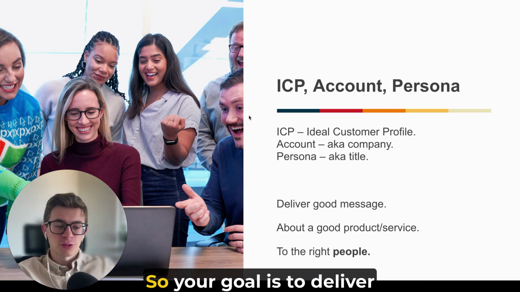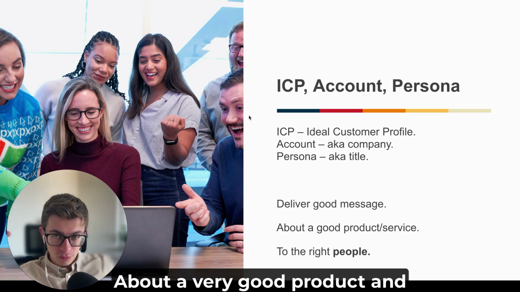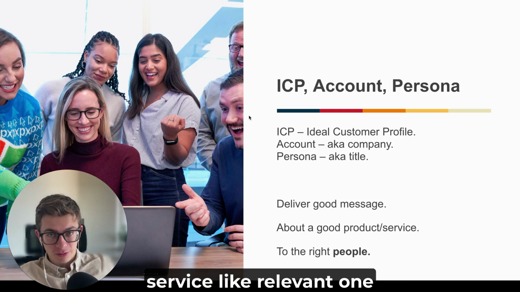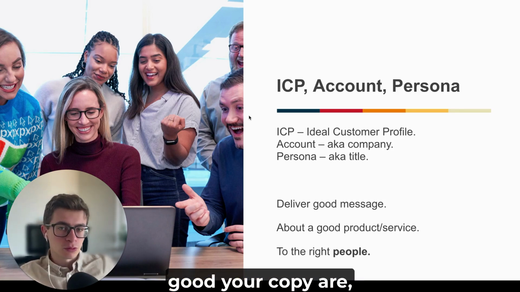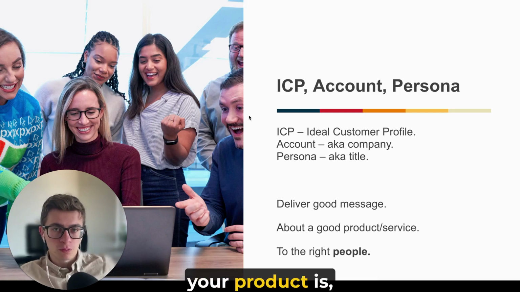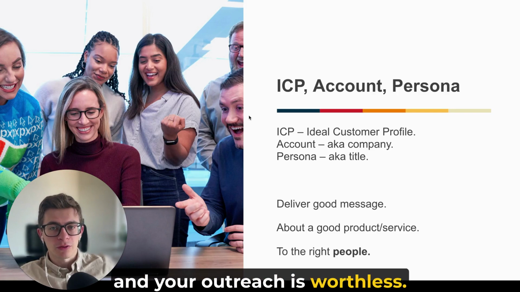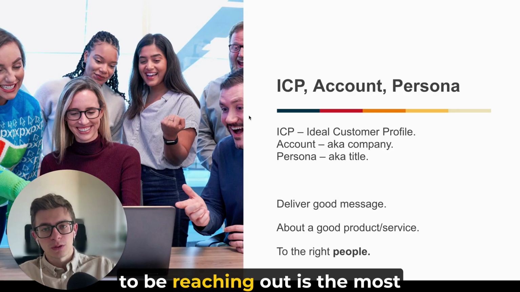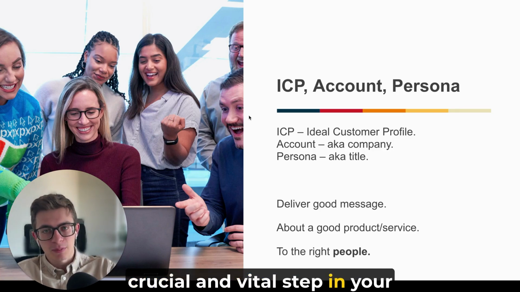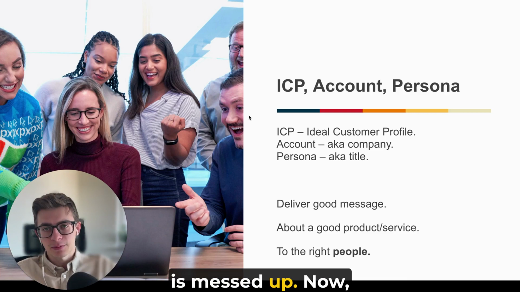Very easy. So your goal is to deliver a very good message about a very good product and service, a relevant one, to the right people. Because if you mess this step up, it doesn't matter how good your copy is, it doesn't matter how good your product is, people won't care because you don't solve problems for them and your outreach is worthless. So building the list of the right people, of the right accounts that you need to be reaching out to, is the most crucial and vital step in your success. If you mess up here, then your whole sales process is messed up.